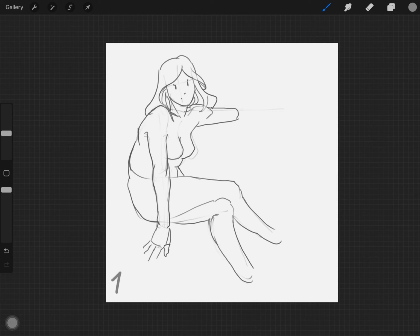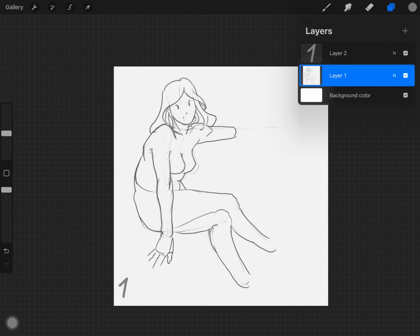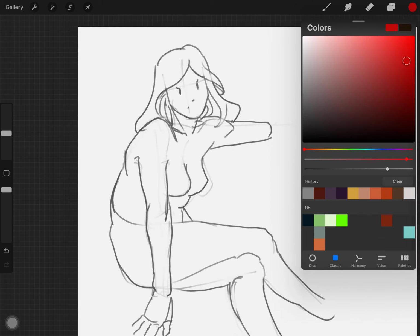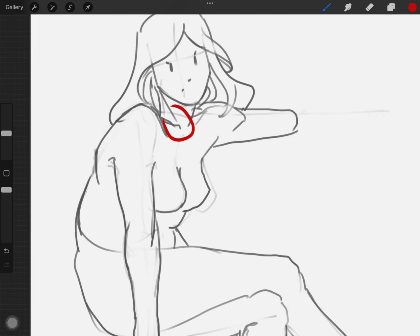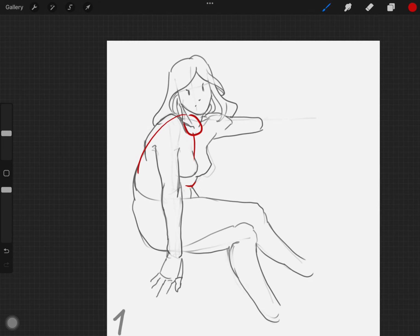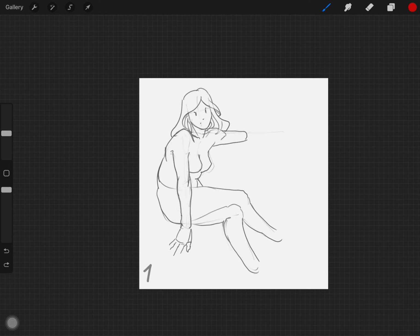So let's start with this pose. It's a pose that has a very glaring defect right from the bat, as people say. Basically, the ribcage is way too short. And not only that, it's too wide too. I'm going to try to tackle that before deciding on how to complete the left arm and the feet.